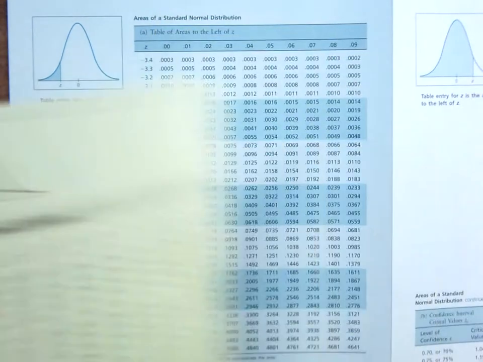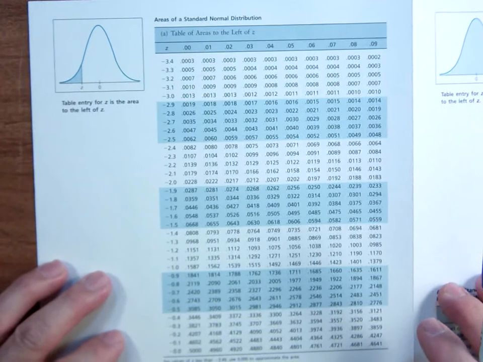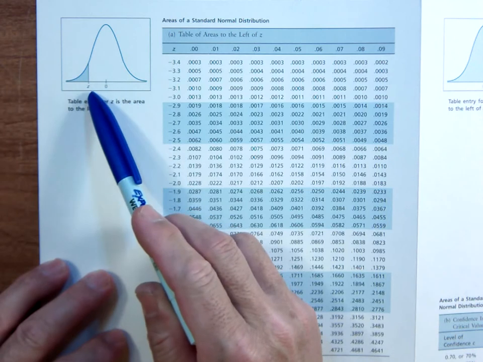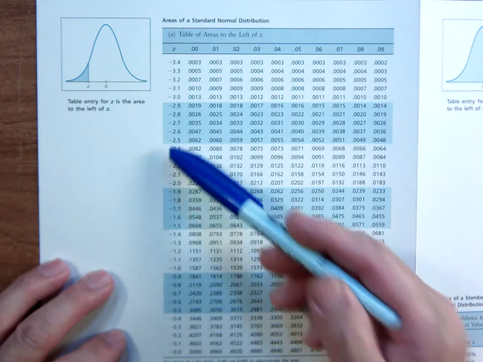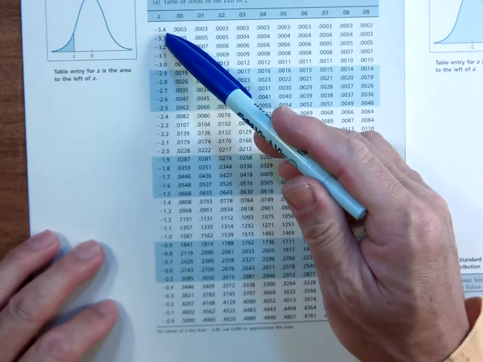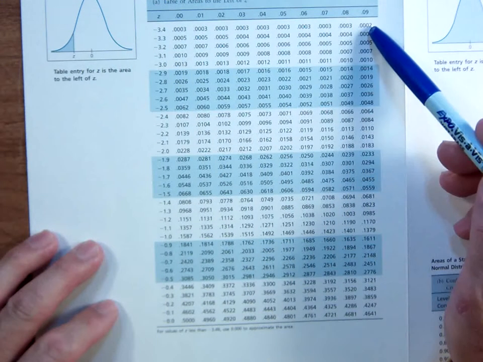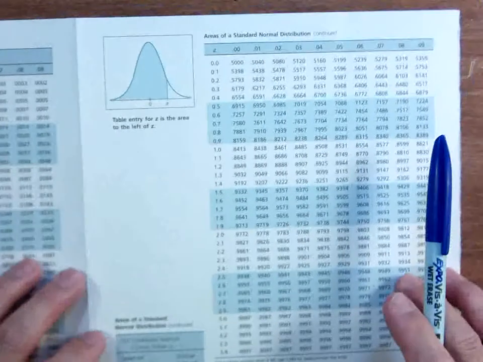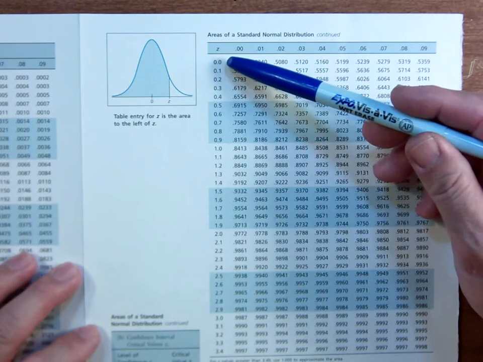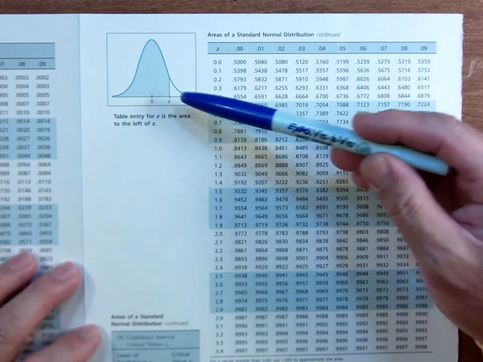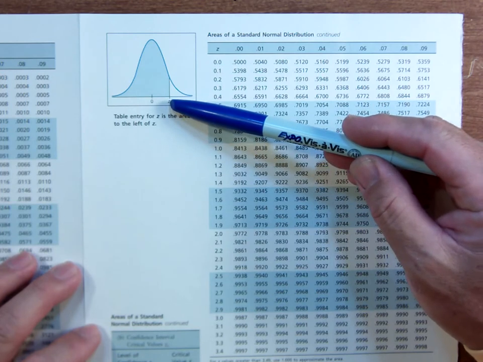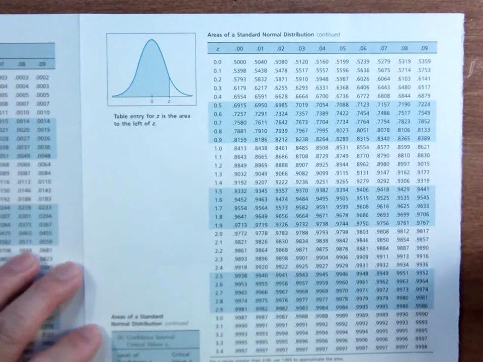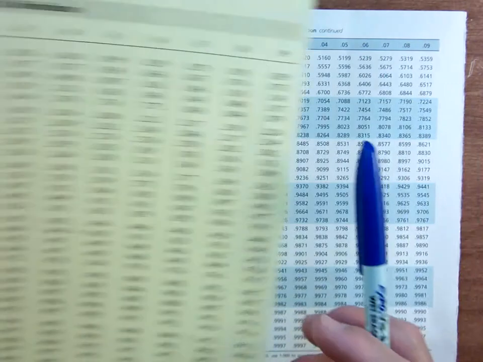The other one that I came across actually starts out with a negative z. Here, as you can see, the z is on the left side, and the z starts out negative. It starts from negative 3.49, which is the lowest you have, goes up, and continues on to this next one. Now the z has moved on to the positive side, and as you can see in the picture, the area it gives you is all from the specified z all the way to the left of it.